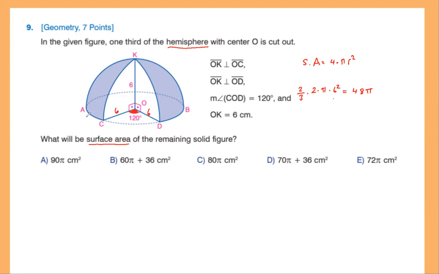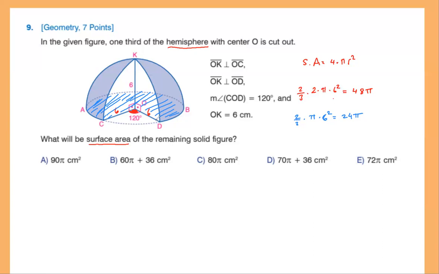But now we do have a bottom region, which is a part of the circle that is also now a surface area, right? So let's keep that in mind as well. So if I need to find this region, which is the bottom of the hemisphere, and since we took the 1/3, the 120 degrees part out of 360, you just have 2/3 of the full circle. So 2/3 times pi times radius squared, which is 6 squared. 36 divided by 3 is 12, times 2 is 24. So you do have 24 pi. If you add this to this, that will be 72 pi, which looks like choice A.